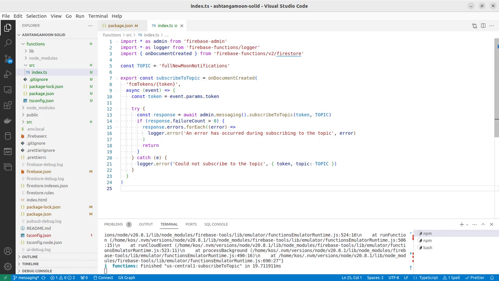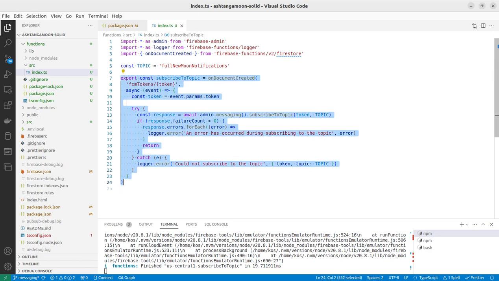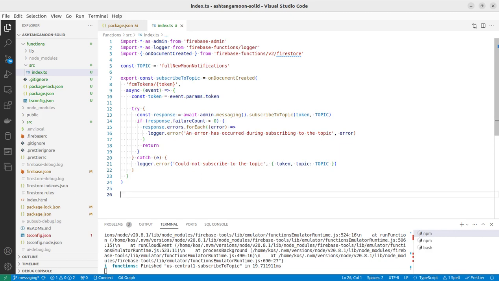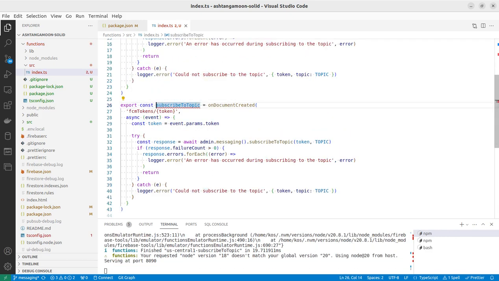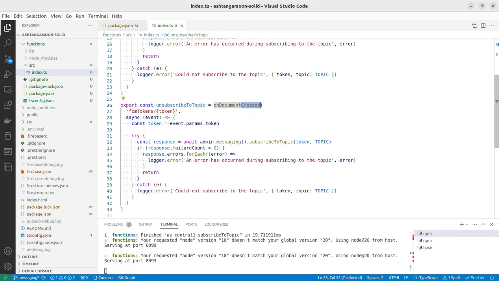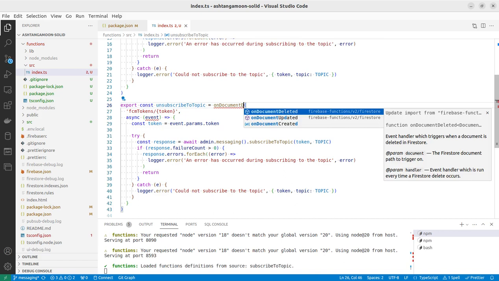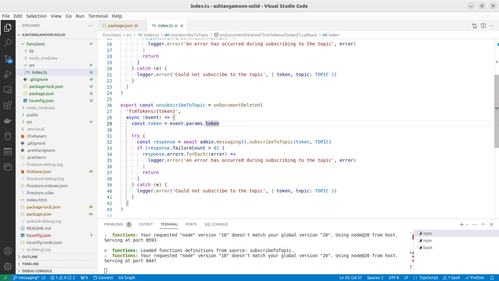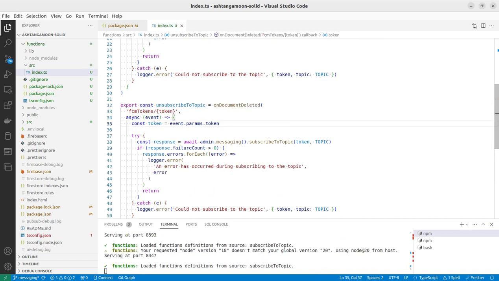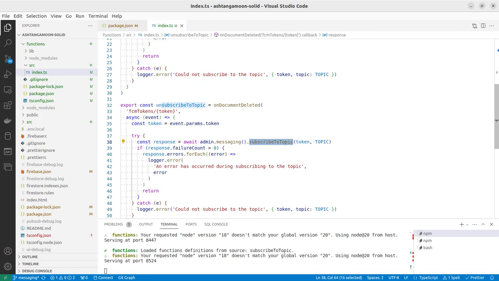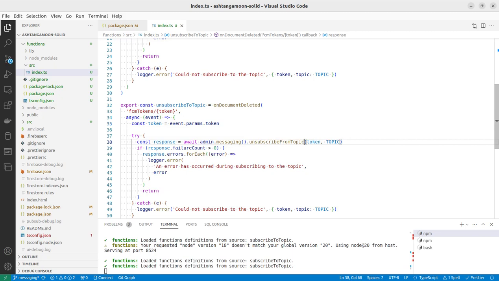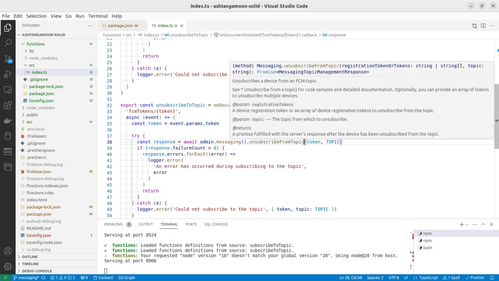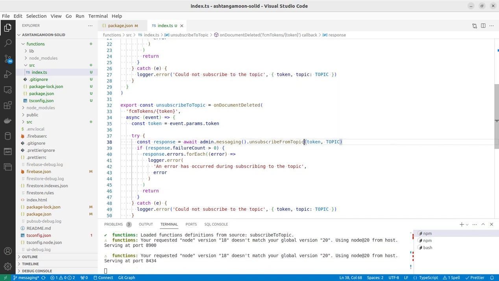Let me create another function, an unsubscribe function, and just check that it's triggered. Maybe it won't be working, but it will be triggered on document deleted. Okay, almost the same, but here the function is called unsubscribe from topic, and the parameters are the same.